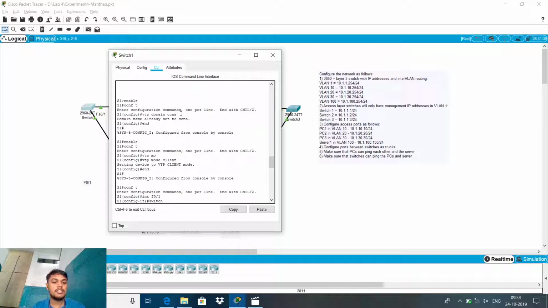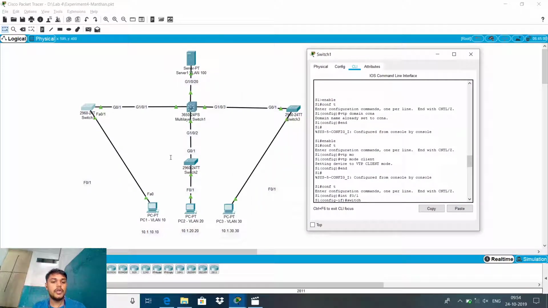Now what does VTP stand for? VTP stands for VLAN Trunking Protocol. What it does is, for example, if we want to add a new VLAN to this switch, then the information of that particular VLAN will not be available to everyone. So we will need to provide that information to each and every device individually. So what VTP domain CCNA does is it will provide the information to all the devices or all the multi-layer switches once they get connected.